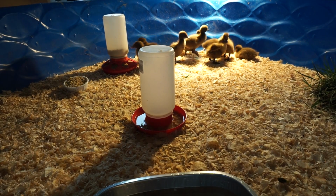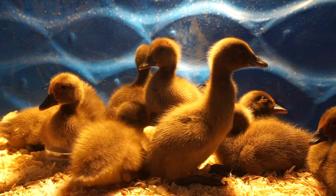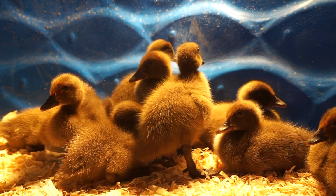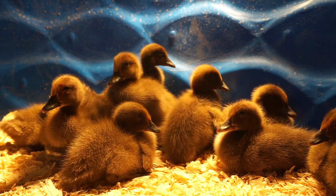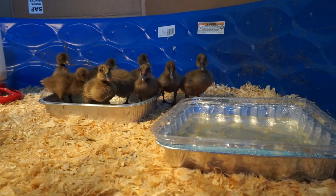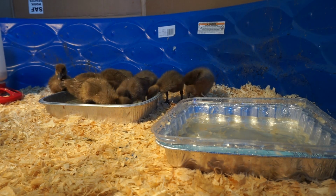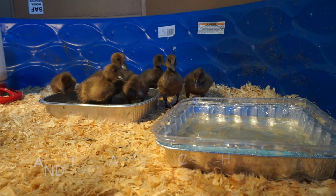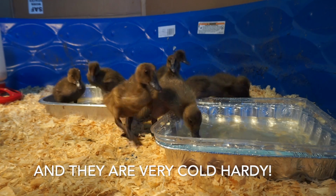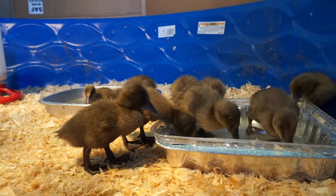I just had done a little bit of research and had seen that too many drakes per females can be really hard on the hens. And I really didn't need fertilized eggs. I just wanted egg-laying ducks. I chose KHAKI Campbell specifically because they're prolific egg layers. In fact, they'll lay anywhere from like 330 to 360-ish eggs per year.